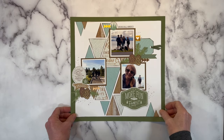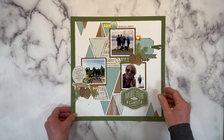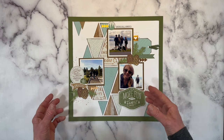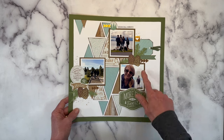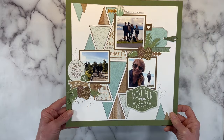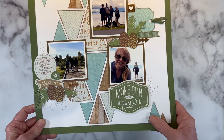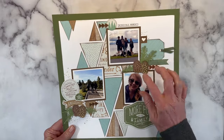This is another layout — the theme was geometric shapes, and I chose triangles. There were lots of cards, slimline cards, regular A2 size cards, and a scrapbook layout. That's another fun thing about the group — we show the technique we're teaching and there are lots of ways and examples to apply that technique. This was just one of the layouts featuring triangles, and there are those Evergreen pine cones again. It's a layering die, so you've got the top detail die along with the base and then the pine sprigs. This is stash busting — I used an older collection, but the focus was on the triangles. This would be fun for mountain pictures too. We were in Yellowstone — some of the photos are kind of dark, but yeah, really fun memory.